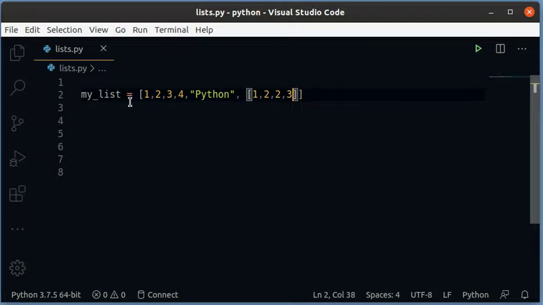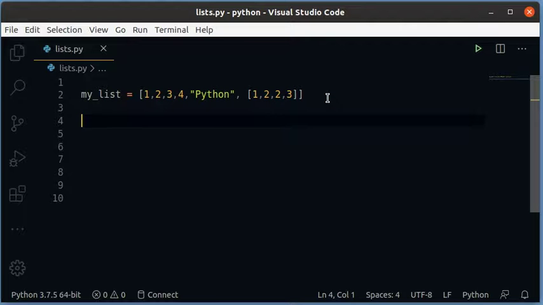Inside of this list you can put other data structures, and you can mix the data structures, unlike programming languages like Java or C++, whereby we explicitly say the type of the data that we want to store inside the array. In Python we can store any data type because Python is a dynamically typed programming language. So this is what a list is in Python. Just call it square brackets, and in here you can put in any type of data type you want. You can put in other lists, dictionaries, strings, integers, floats, any data type you can put in there.